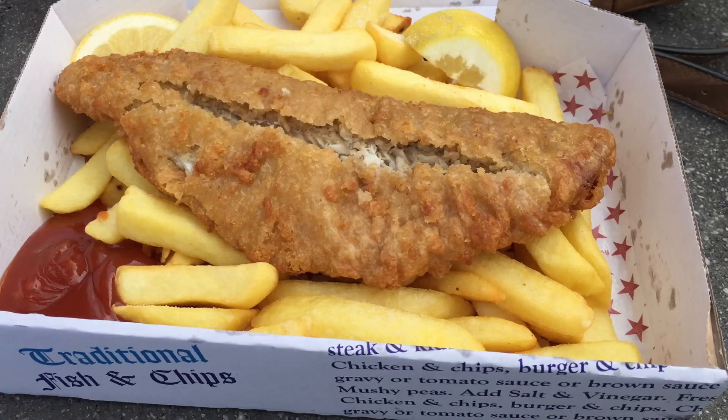Wow, that was great. I don't think I've had fish and chips that good or that I enjoyed that much since the last time I was in London. A very special person and I spent some time in London — we went and got fish and chips on the street and enjoyed that. And now all I wish is I could roll up into a pub and have a nice pint of John Smith's Extra Smooth. I might have to stop on the way back and find something close to it. That's probably my favorite pub brew, and you cannot get that in the United States, only in the UK. John Smith's Extra Smooth — it's my favorite.